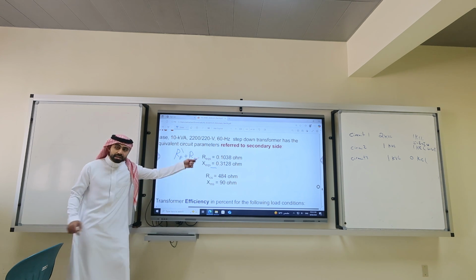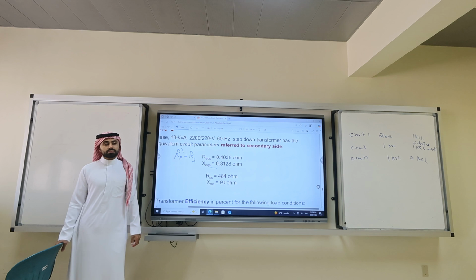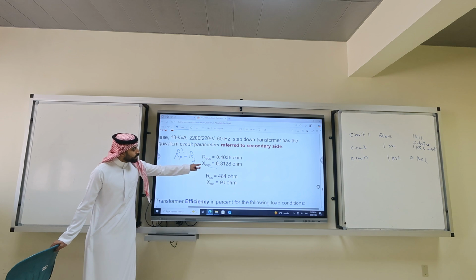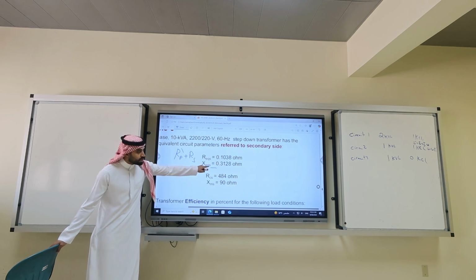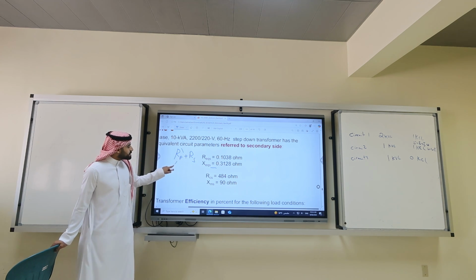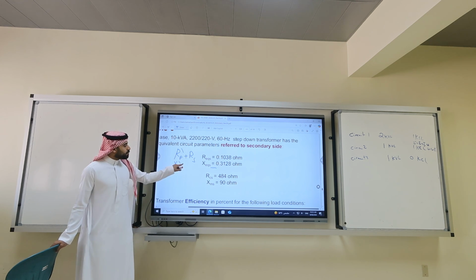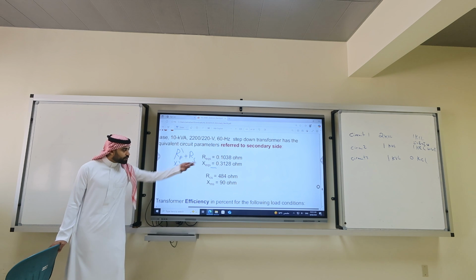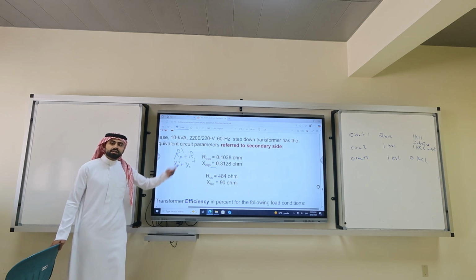So from the parameters, you should know which circuit to use. What is this? X of equivalent S. It means X P prime plus X S. That's the professional way of reading the data sheet.